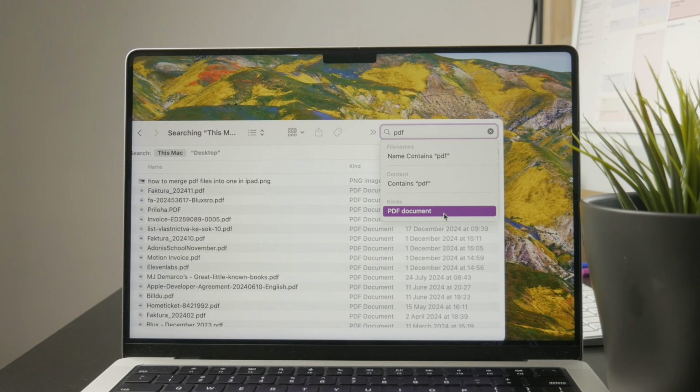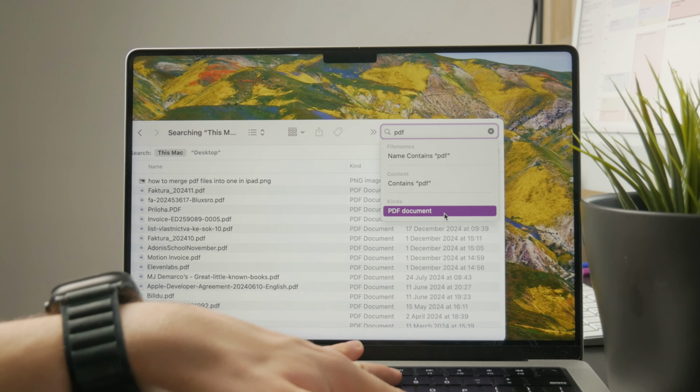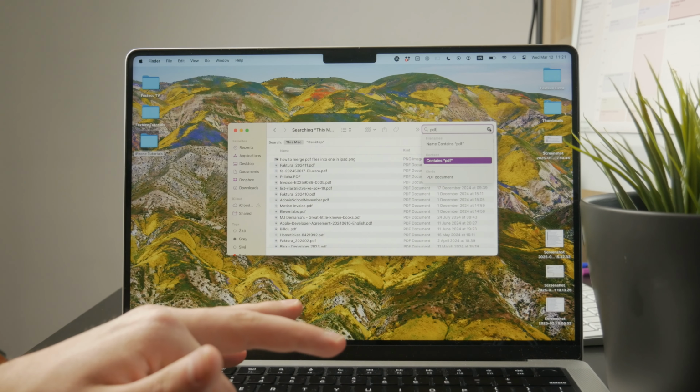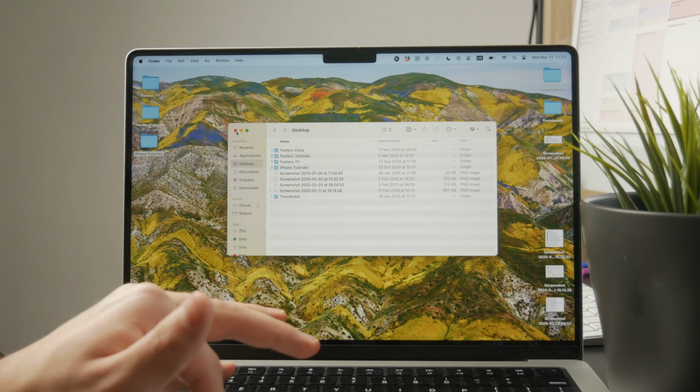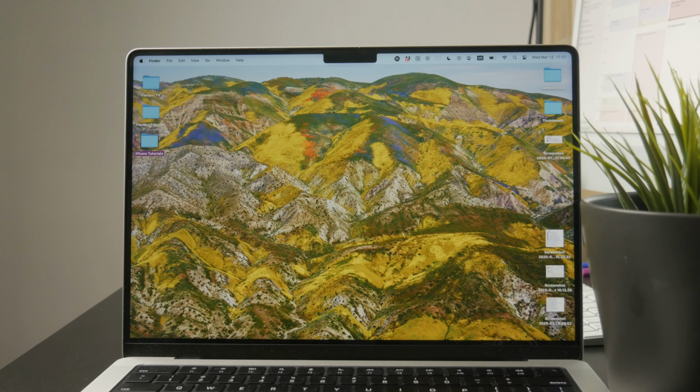So it really depends on which kind of file you are looking for, but it is very likely that you're going to find it in one of these ways and solutions. So let me know below in the comments if you managed to do it, or if not, what's really going on, because otherwise I don't really think that you are actually having them on your computer if you cannot find them this way. So let me know below, but that's it.